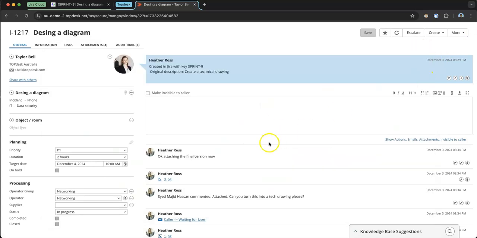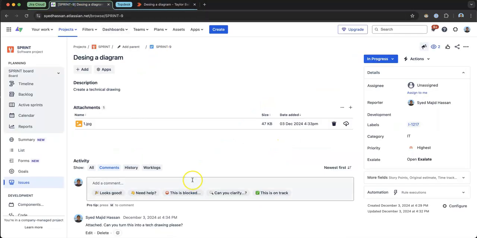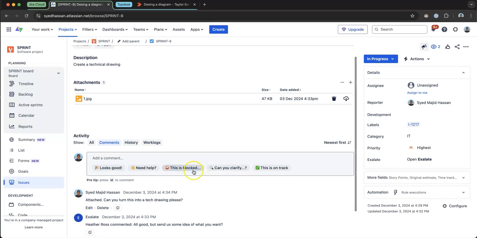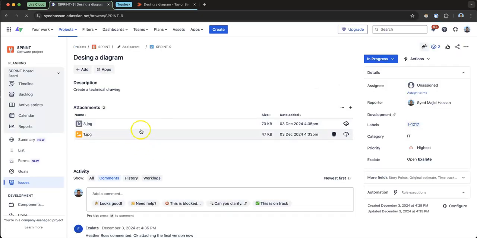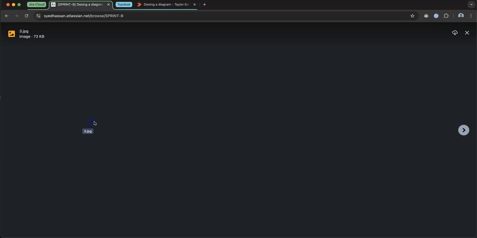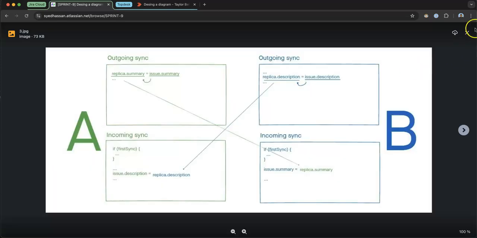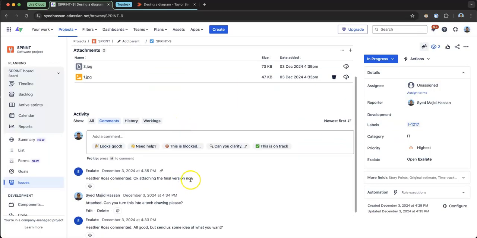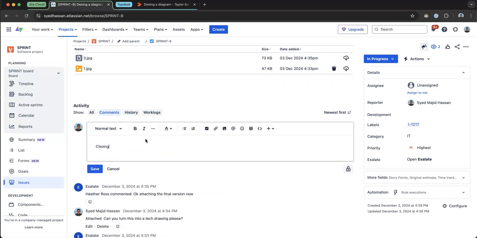Now, what should happen on the Jira end is obviously, you'll get the attachment and you'll get the comment confirming that all this has been completed now. Right, so we got our attachment there. Cool. And we got the comment, and let's close this out now.